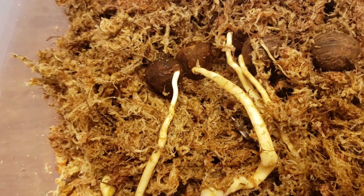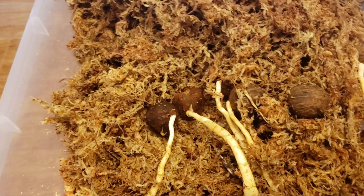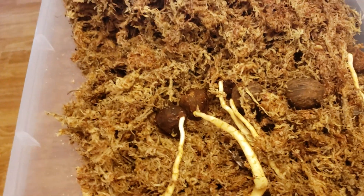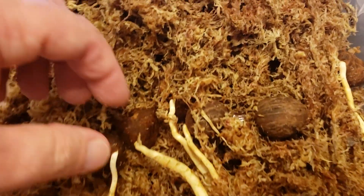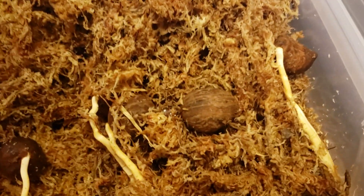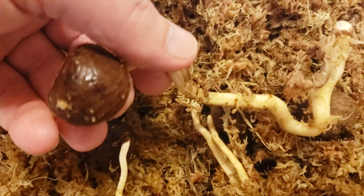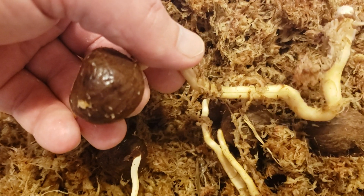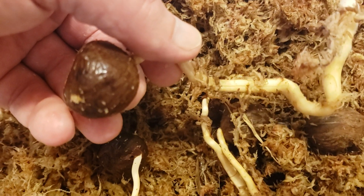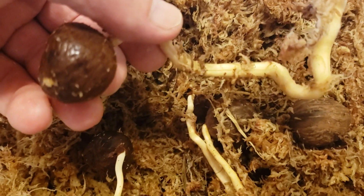These are going into four-by-ten or three-by-ten inch pots — 10 inches deep, three inches wide — and they'll probably move from there into a three-to-five gallon pot. One thing I want to show about remote germinating: you can see right here where the root is splitting, right where the moss is attached just beyond my left thumb.